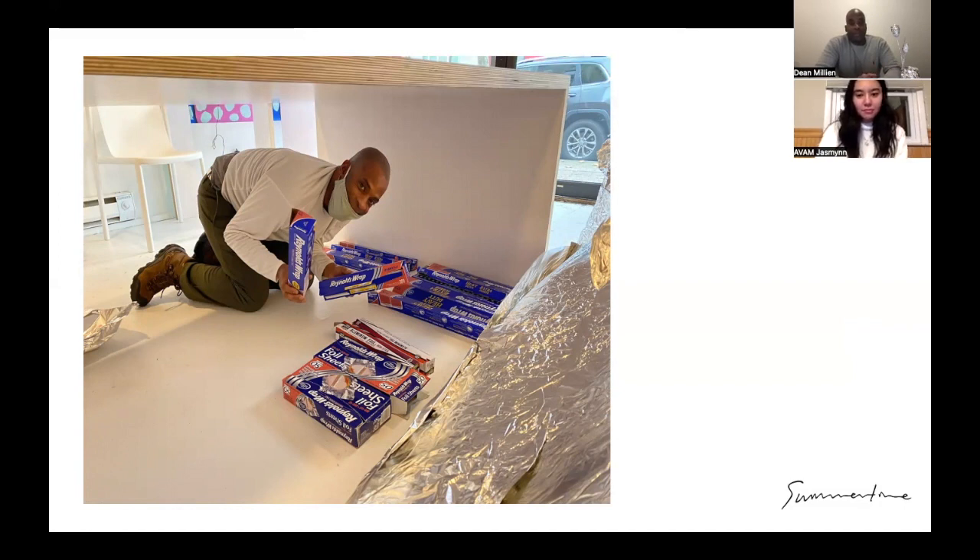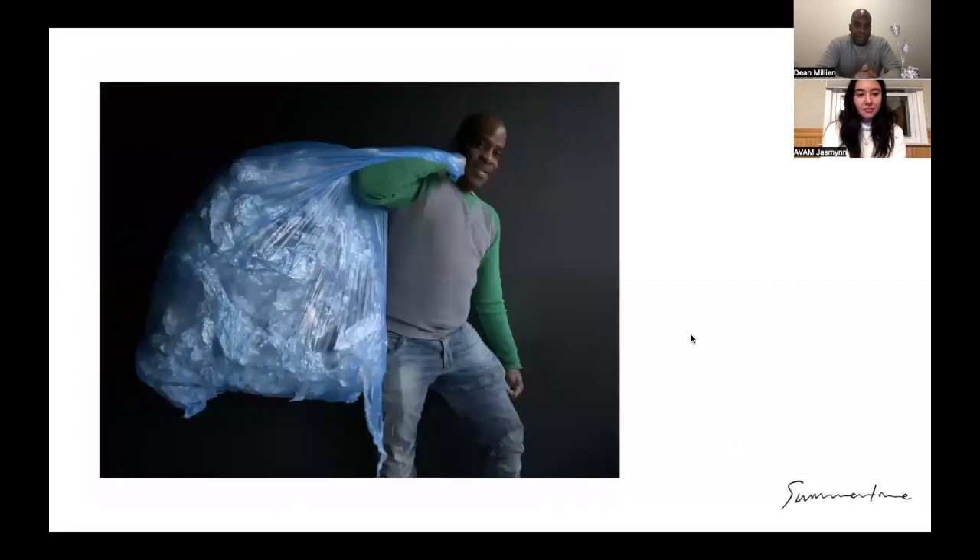Do you use any other tools when you're creating your sculpture? Yeah — nowadays when I'm working I use dental tools, which help a lot. I find them really relaxing to use. Instead of just my hands all the time, I use my hands and the tools, and I use hammers, mallets, wires, and pliers.